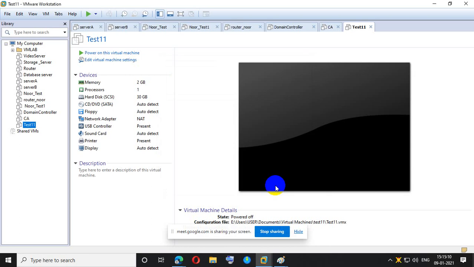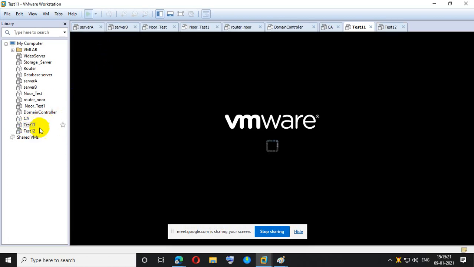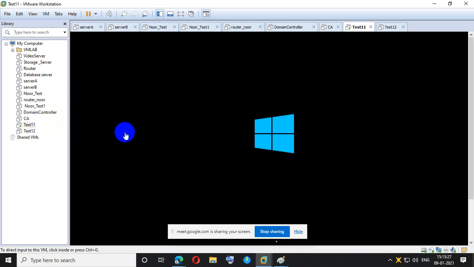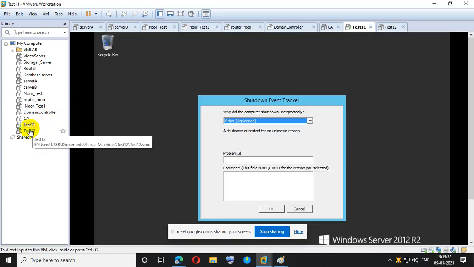How much time will it take to install one server? The server is built. Now once you power on those two machines, let's power on test 11. Test 11 and test 12 are the same server. I built server test 11 and after that, by cloning, I created test 12.